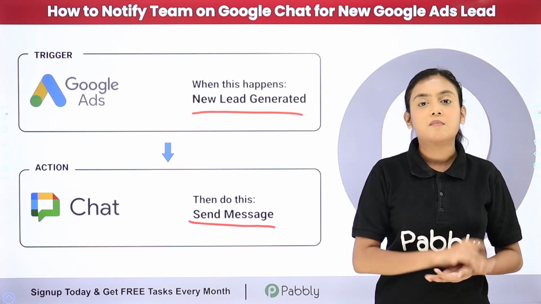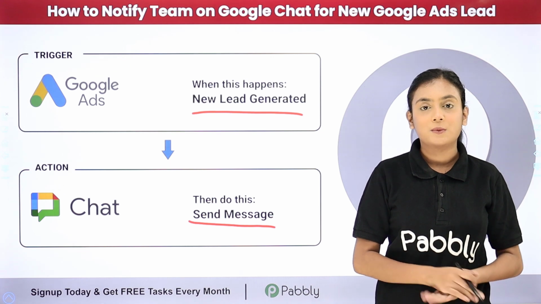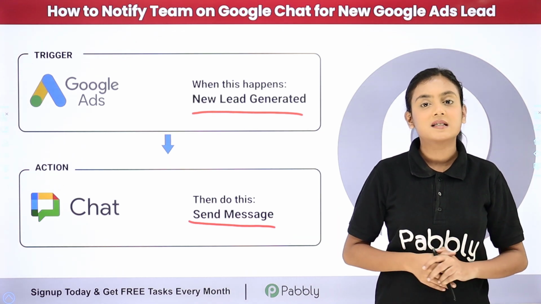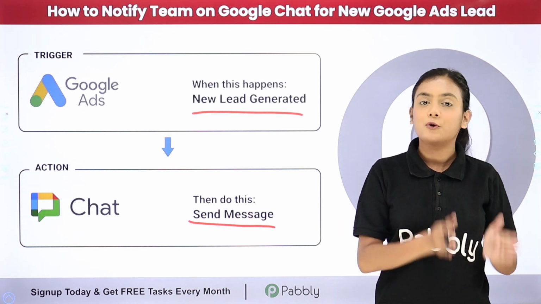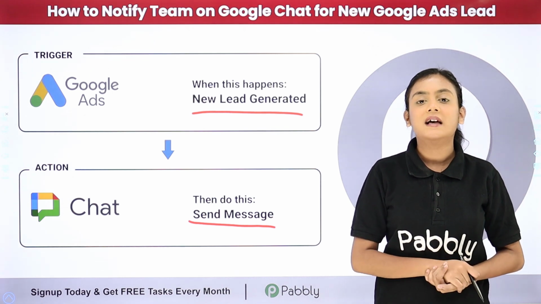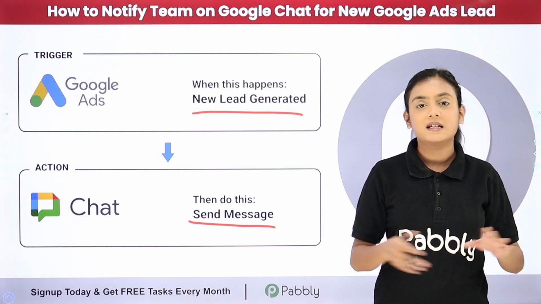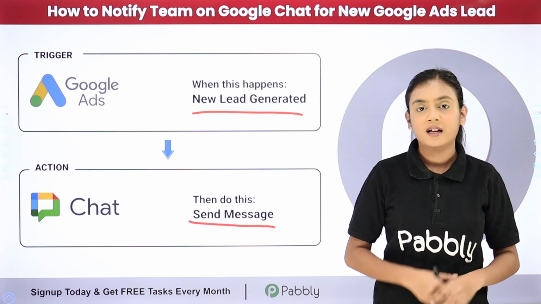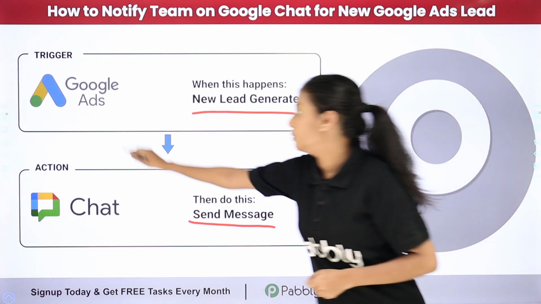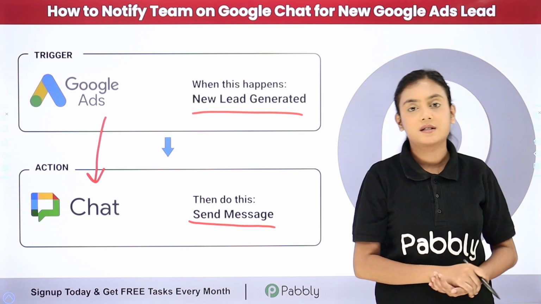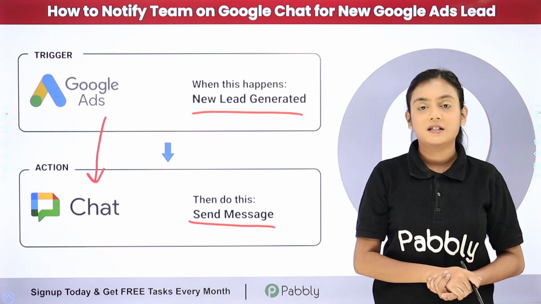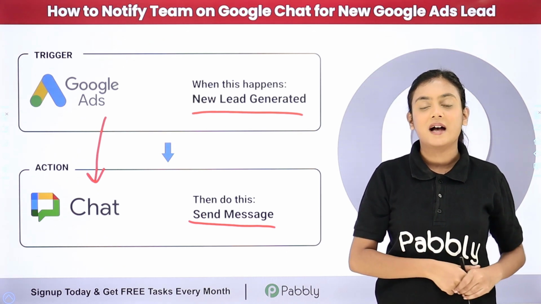Now, doing this manually is very time consuming. So what I did was I simply automated this entire process without any coding and programming skills with the help of Pabbly Connect, which is an amazing automation and integration software. And I've created this automation between Google Ads and Google Chat with the help of it. So if you want to learn about this amazing automation, then let me take you all to my screen.